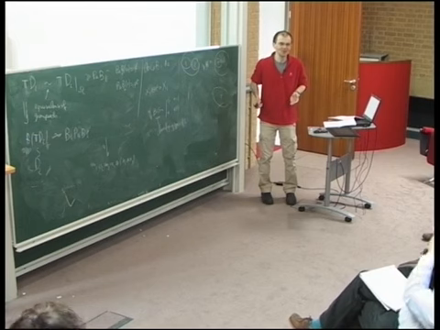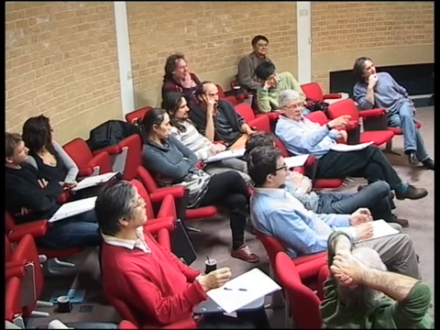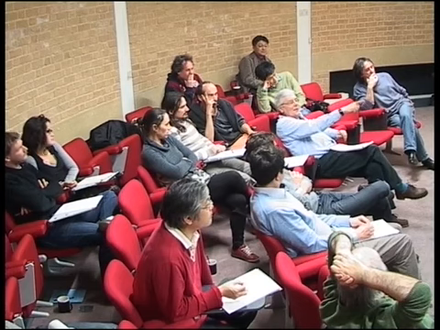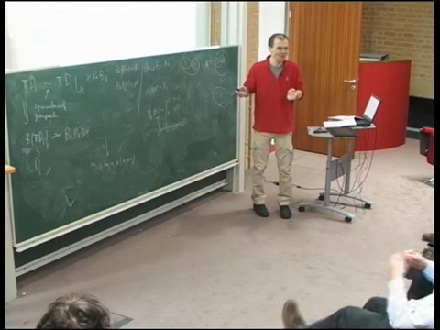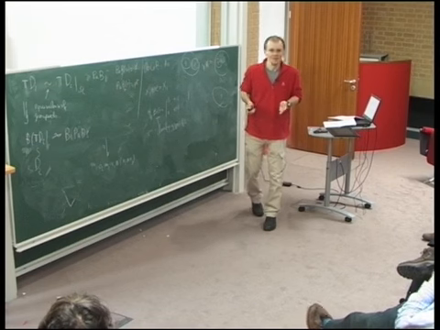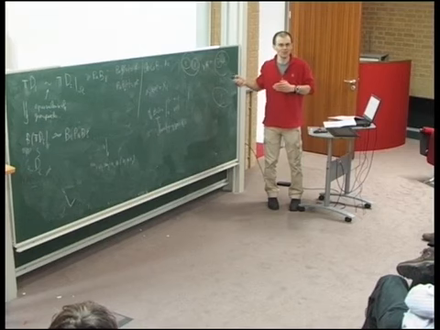There is an example, isn't there? Ulrich Tillmann could have an example, something which was a two-fold loop space but proved not to be a three-fold loop space. Yeah, but as I said, the only examples in nature are one-fold loop spaces, two-fold loop spaces, or infinite loop spaces. What I would like to see is an example of a three-fold or four-fold loop space in nature. Basically, you have good categorical machines to recognize one-fold loop spaces, two-fold loop spaces, and infinite loop spaces.